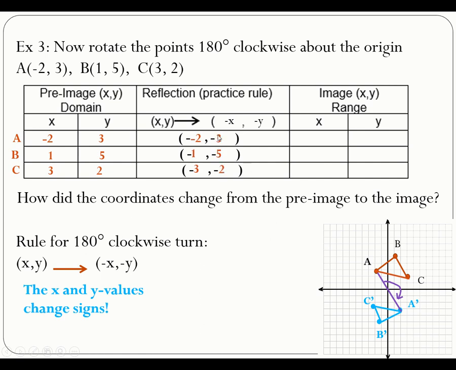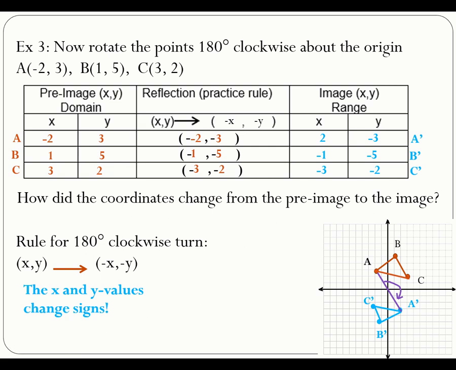Now, I threw the negatives in to show you what's going on behind the scenes. Like here, remember it says negative x, so technically there is a negative sign in front of my x point, but since there's a double negative, that's why that turned positive. If this is too complicated, if you're like, Miss Long, there's too much going on, just know that you changed the sign. You don't have to go through all that, but if you just change the signs, then bam, you get your points. Cool, right?